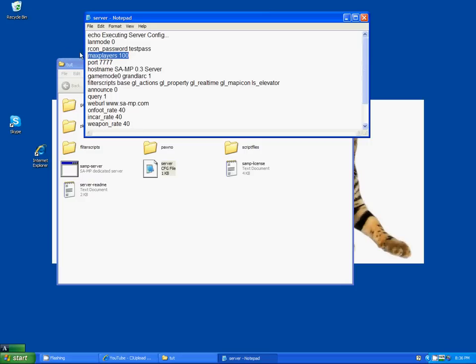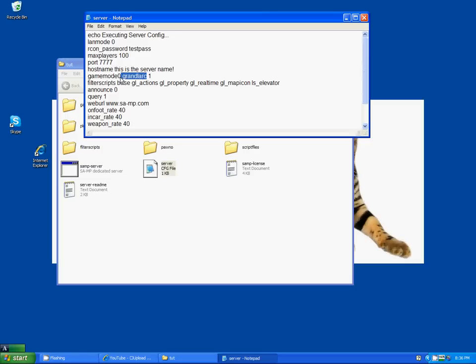Okay. You can make the max players higher or lower, whatever. It's got to be between 2 and 500, I believe. I know 500 is the max. Ports, just leave that alone for now. Host name. This is the server name.